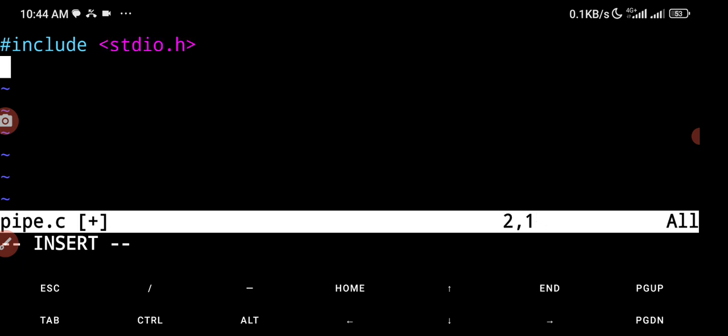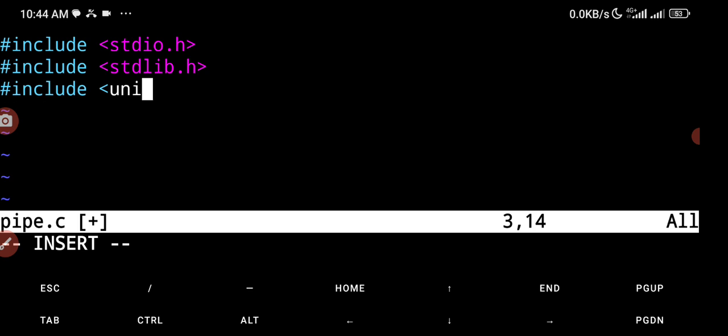There are other header files we also like to include, like stdlib.h, and also unistd.h, where we can have access to the read and write system calls, and also we can include wait.h, the system call. So these are the four libraries I will be including for now. If there is need for more, I will include them as we proceed.